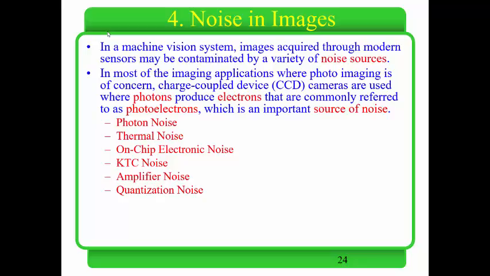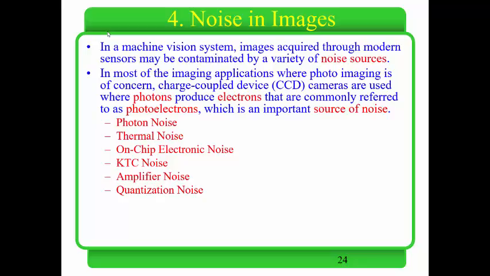So in most of the cases, if I want to filter out the noise from the signal, what we are trying to do is reduce the effect of noise. I cannot remove the noise 100%, but I can reduce its effect. When we talk about images, we may have noise, and this noise will be added during the operation of capturing the image itself. We have different types of noises, so in the coming slides it will be nice for you to know them. I don't want the details of the noise. I want you just to know that we have this type of noise.